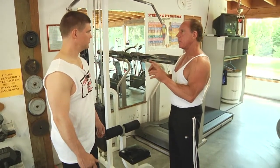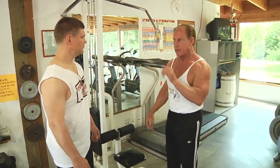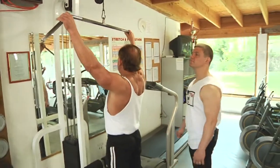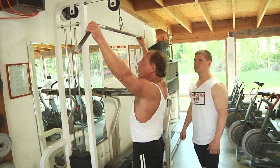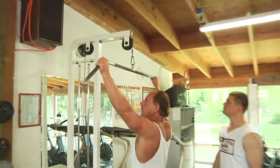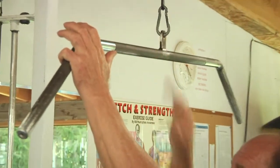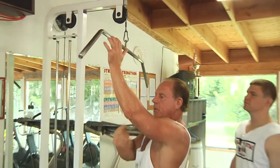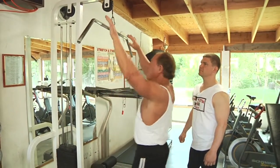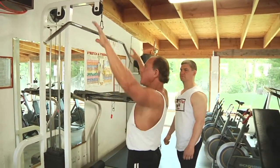And what I'm going to explain to you, Murray, is a tip that a lot of people are going to really benefit from, so pay attention. This is really a great tip. When I do any type of pulling motion, I want to always remember to grip the bar with my little pinky, my little finger. And I want to think little finger, elbow. Now I want to give this part of my body to the machine. It no longer exists. I'm going to pull from the elbow, not from the hand. So the motion of pulling now will happen from the elbow on both sides, not from the hand.